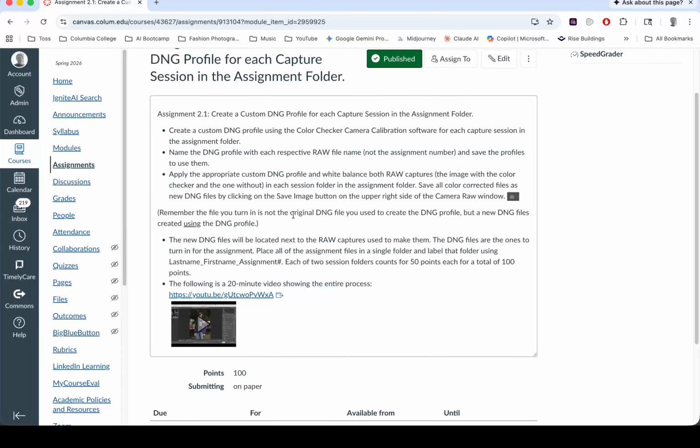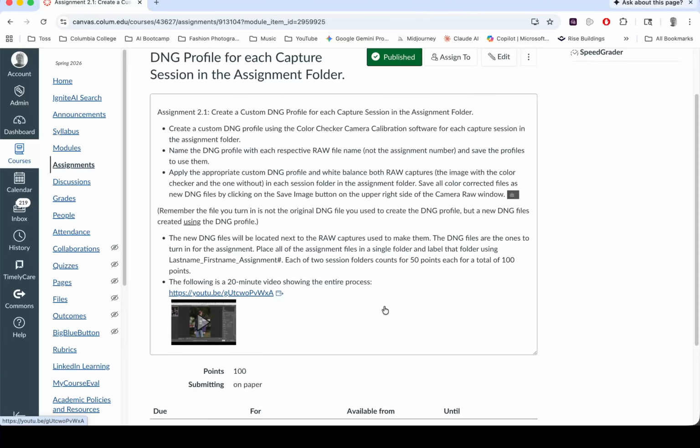And remember, the file that you turn in is not the original D&G. That first D&G that we used to go into the software to create the custom one has got a profile already embedded in it, and you cannot change that profile. It will always default back to the one that was embedded when we created that, which is either Adobe Standard or Adobe Color or whatever generic one Adobe assigned to it when we created it. So you cannot use the first one. You've got to use the one that you saved, that you actually used the custom profile on and saved, again, starting from scratch. So are there questions about any of this?